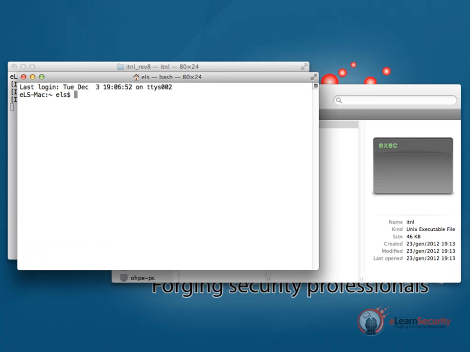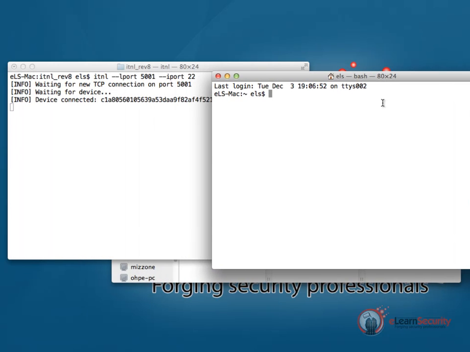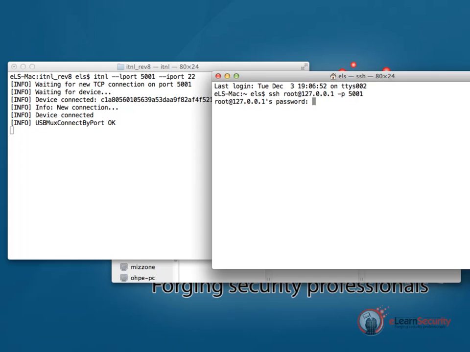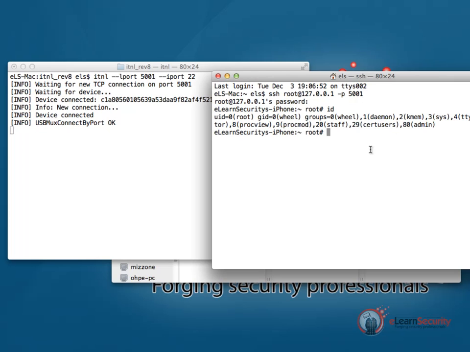Now in the new terminal, let's use SSH command to establish the connection. Of course, we have to use the loopback address and the port 5001. As we can see, as soon as we hit return, the connection is established and we have to insert the SSH password. So now we have once again the SSH shell on the device, but this time the connection has been established through the cable.